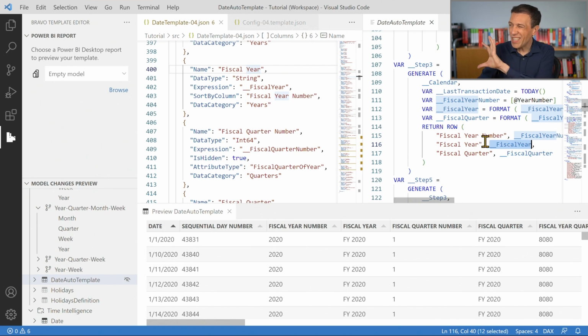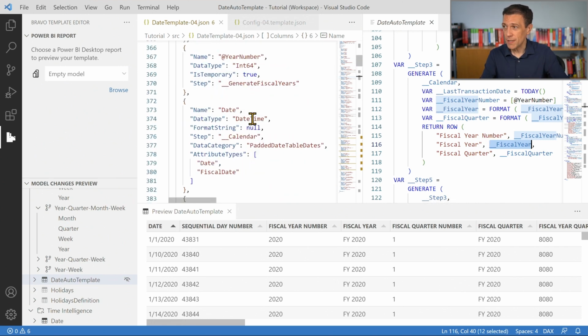So you see that the code generated is split into several steps for technical reasons that we might see later. But the idea is that I'm just defining the simplest possible expression that references a variable. And where is this variable?